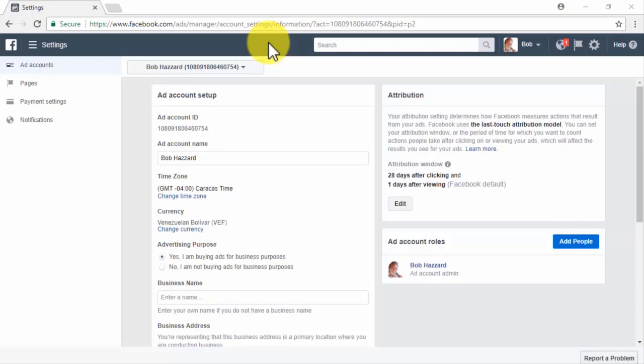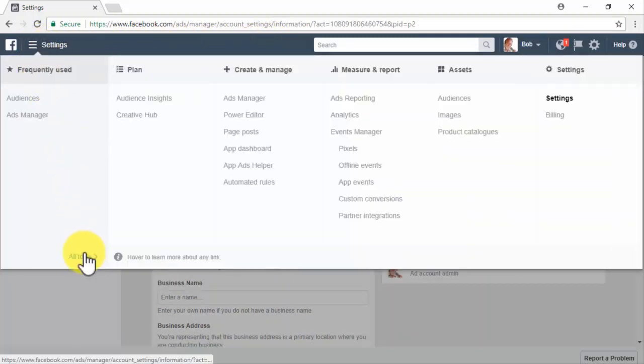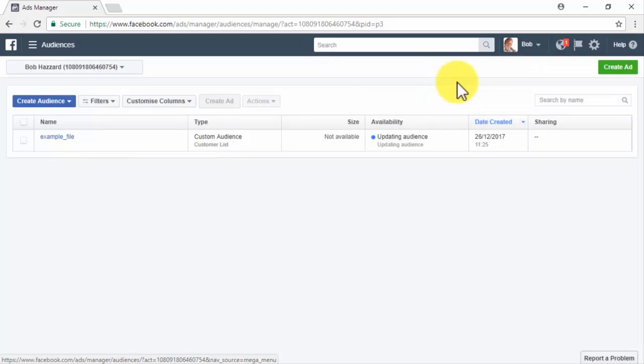In this video, we are going to teach you where to locate your custom audiences in the Ads Manager, and how to create a basic custom audience to retarget the website visitors that you are tracking with your remarketing pixel. Start on the Facebook Ads Manager dashboard and click on the Tools hamburger menu icon in the top left corner. Now go to the Assets column in the display menu and click on the Audiences shortcut link.